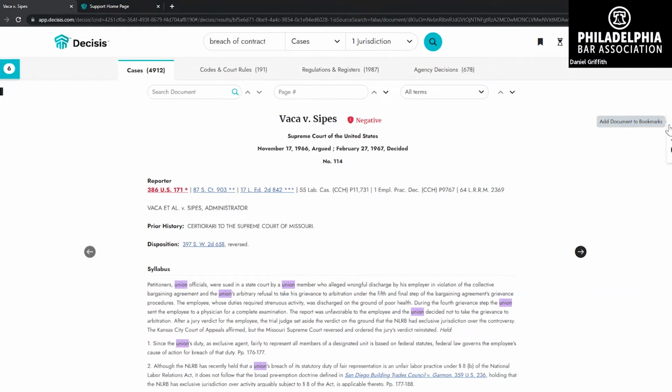On the right side, you'll see our document deliveries, where you can add this specific document to those bookmarks. You can also download or email the document. What you'll like about the download and email feature is that it's going to have a clean version of the document. There's not going to be any watermarks or mock-ups on this case. It'll just provide it nice and clean so you can take it straight into court.